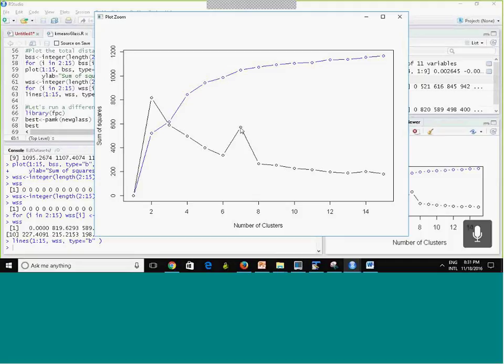I'm not sure what happened, but usually I was expecting a smooth line. But anyhow, let's look at it. See this? It goes like this. Right, and the reason it's 0 is because I did not look at k equals 1. So here it is. I'm starting from 2, and it significantly drops, and then it starts dropping slower. That's where the 3 comes from. I just picked it, because I thought, well, here it's dropping quickly, and here it starts dropping slower.